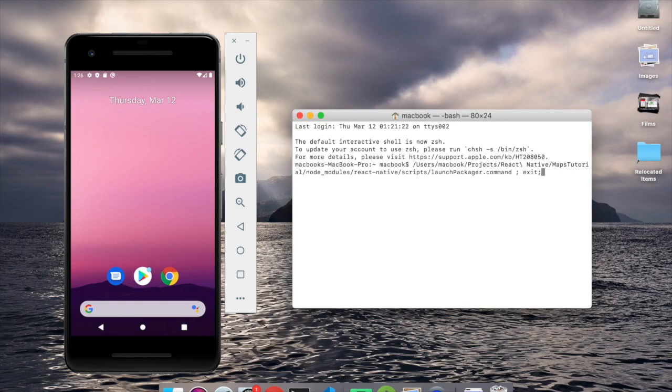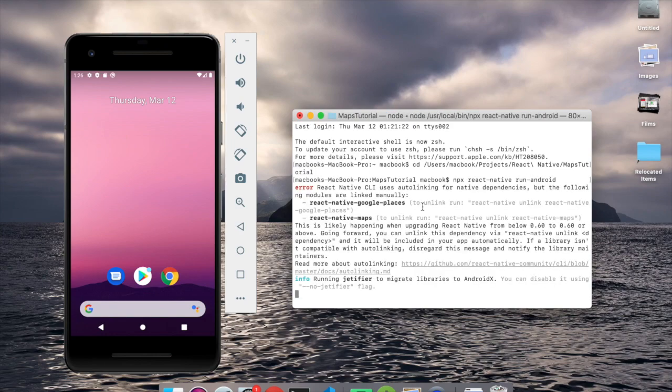Right. So in the terminal, navigate to the project directory. Then npx react-native run-android.